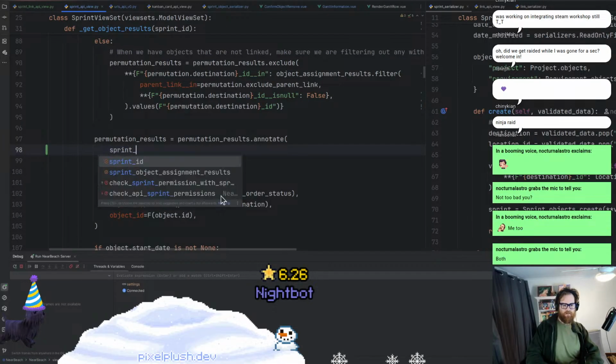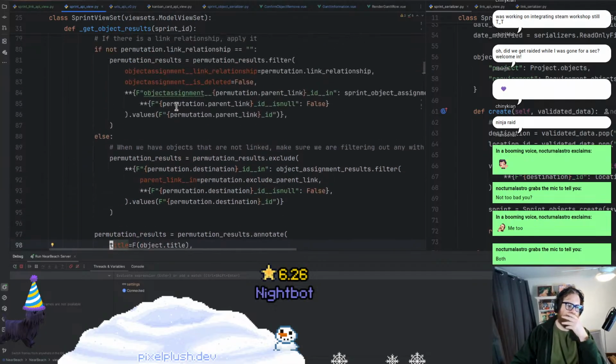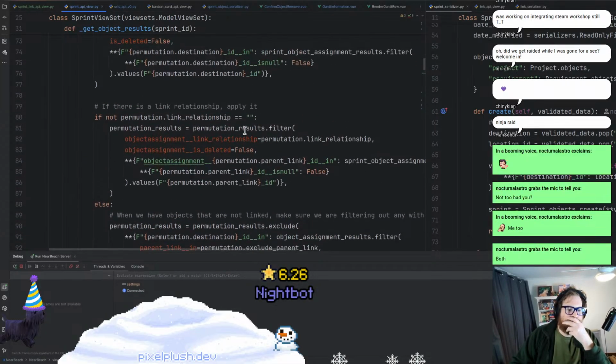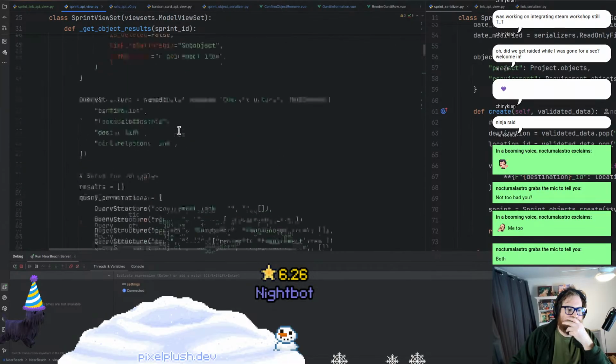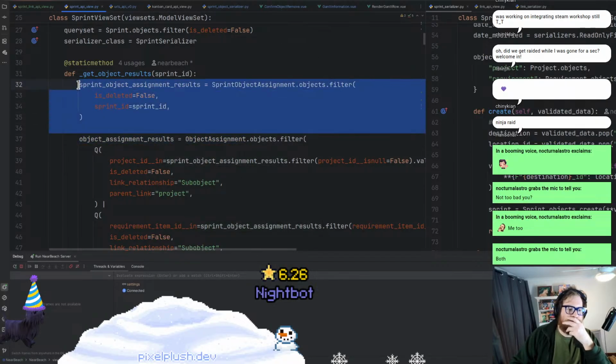Go sprint object assignment ID equals, and that's going to be a field, and that's going to be the object. No, hang on. It's a part of that.